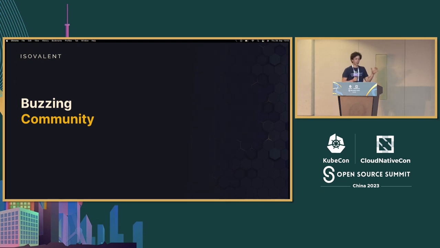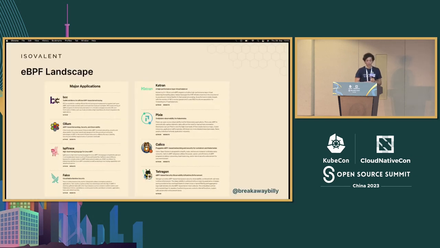And it's not just about the projects. Like I said, I'm a community pollinator, so let's talk a little bit about the community. What's happening in the eBPF space right now? If you go to eBPF.io, there's a landscape of all the different projects that are happening. So I wasn't able to dive into every single project in this short presentation. It's just a brief overview of the use cases, but there's lots of projects happening in the eBPF ecosystem.